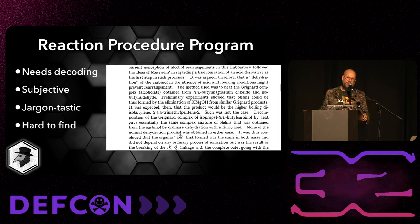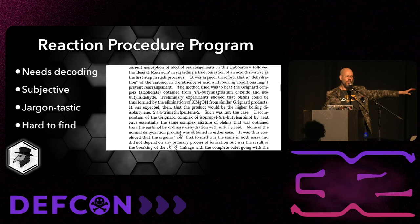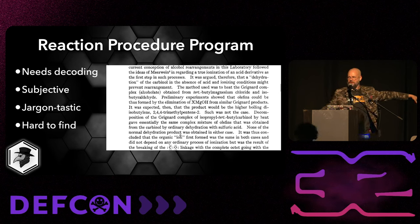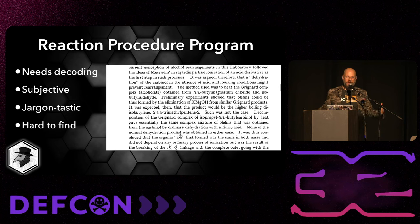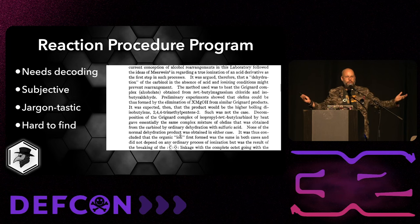Now, one of the things that I'm super excited about is once more people start using this, if you say, hey, I figured out how to make XYZ on the MicroLab and you build a file for it, you can just trade it. You can just torrent your drug of choice. I mean, shouldn't you be able to download everything? Why not medicine?